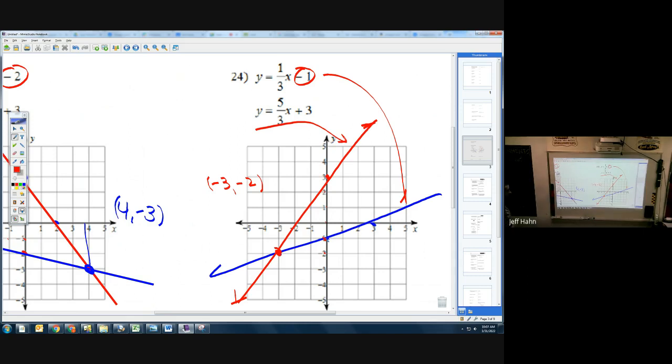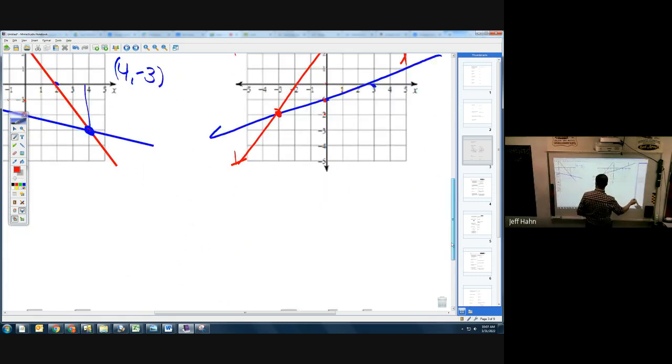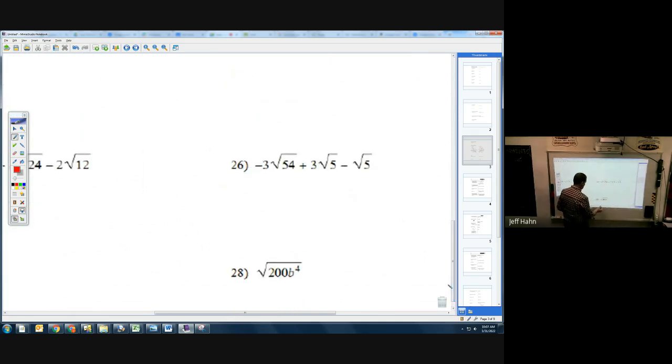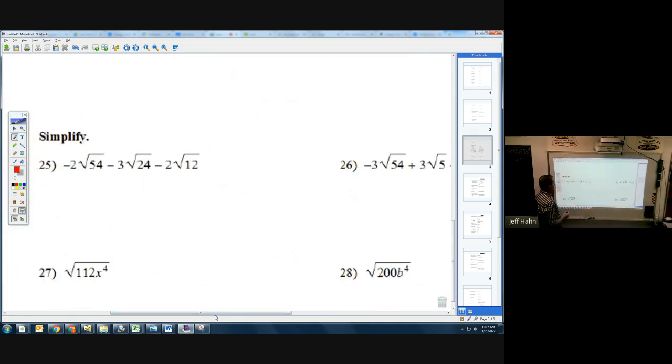Madison Glen, 25 and 26. No, not 25 and 26. Both of them? Here, ladies and gentlemen, this is all about you spreading this problem out and using a ginormous piece of paper, because in order to do 25, you have to simplify each one of these to see if they're like terms and can be combined. So my strong suggestion is off to the side somewhere, maybe up here.